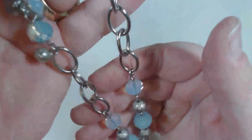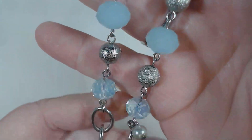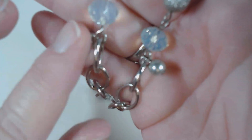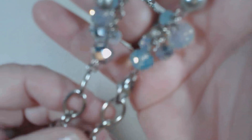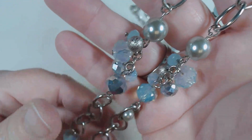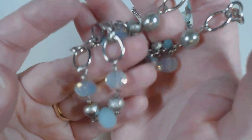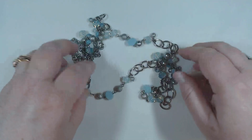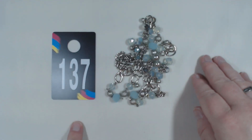And then we've got stations. And then look at these beads. We have opaque beads. Kind of that jade look. More of the opalite beads. Looks like faux pearl. More stations of these gorgeous beads. And then we finish with another round of the opaque and silver tone. I mean, this is, wow, I love this piece too. Okay, how about 137? Let's say $3 for this one. That has some beautiful stuff going on there.